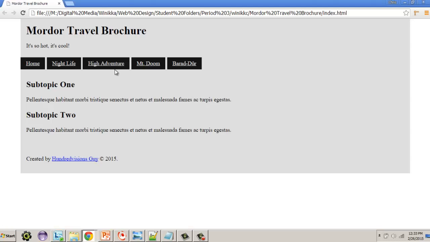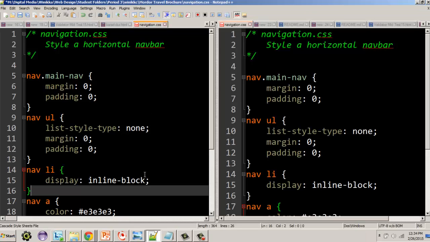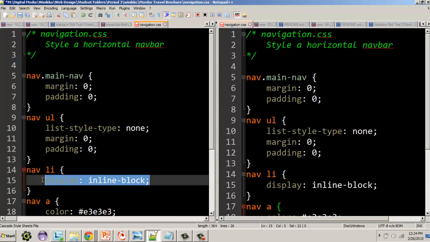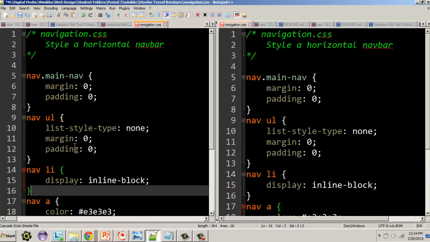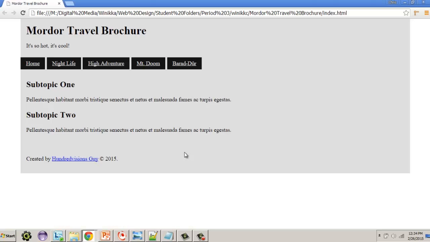The first thing I want to point out is, you see those gaps in between the buttons? Those gaps are a side effect of the display inline-block. And so you might be wondering, how do I get rid of that? Well, you kind of have two options. If you want to just have buttons by themselves, just floating there, then you might be out of luck. You might want to just change the background color so that it doesn't show.